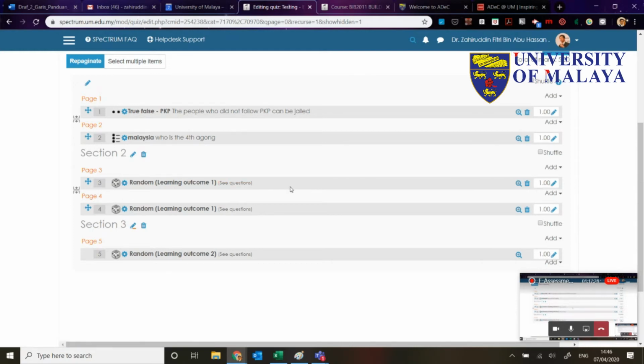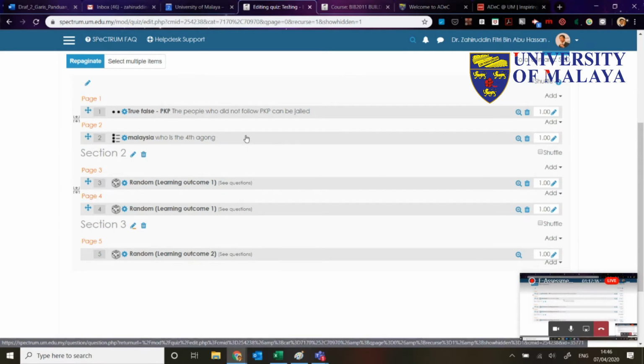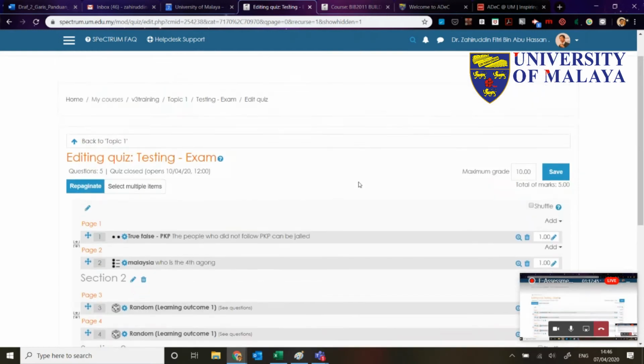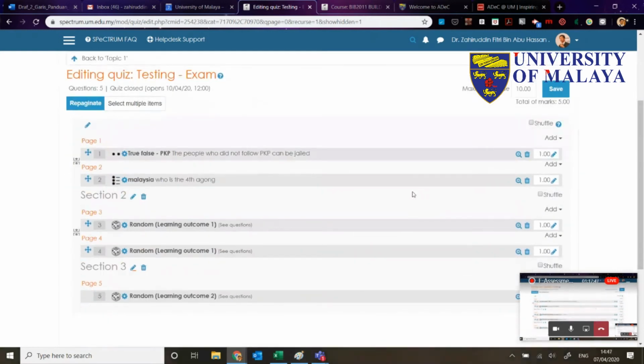So rest assured that the system is smart enough to differentiate those. So the students will not see, for example, the first question coming up again in one of the random learning outcomes.